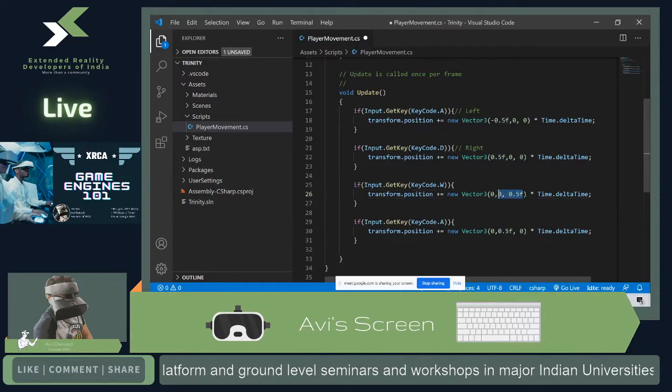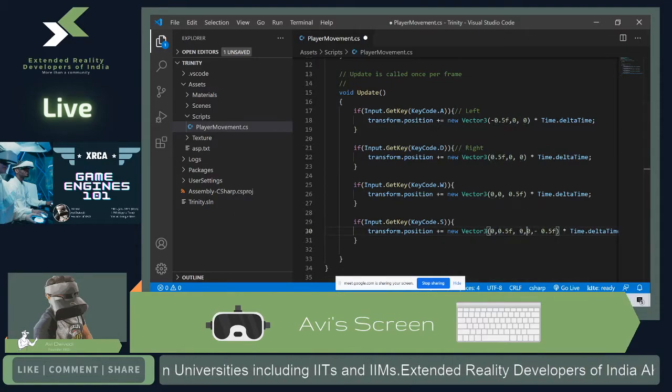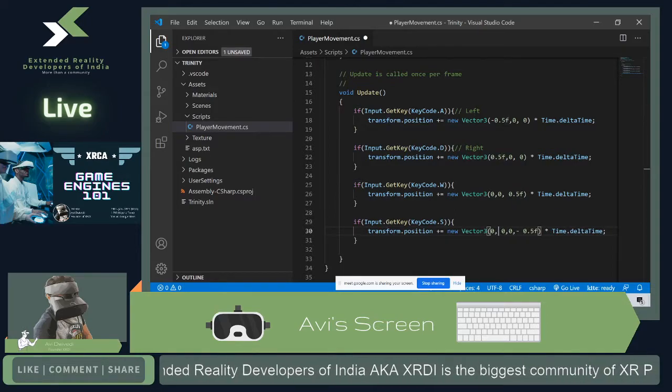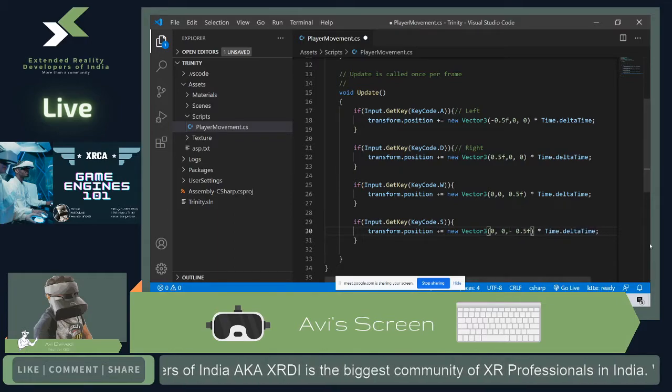And how do you move backward? Suppose somebody is pressing S, I want to move backward. So I'll make it -0.5 and let's make the others 0, because I don't want to move in this direction. Okay, cool. Now it should work.